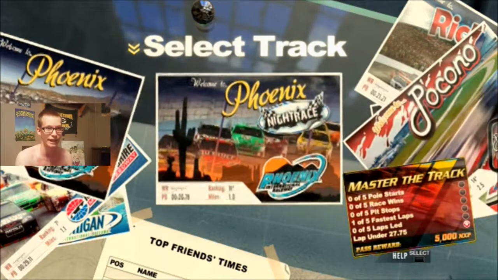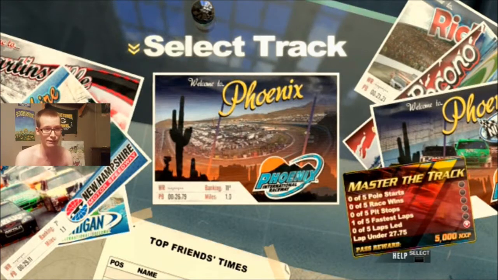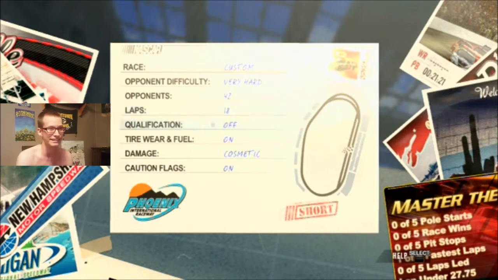So, we've got day racing, we've got night race, and I'm just going to go do day racing because night races in this game are mostly all sunset races, except for Darlington, apparently. But, yeah, the sunset races give you horrible lighting, so we're going to do the day race. Let's click that. We're going to do 18 laps. I was thinking of doing the same length as Richmond, but then I remember that Richmond is obviously a shorter track, so we ran more laps of that track, so we're just going to do 18 today. And we've got very hard difficulty, which we've done throughout the entire series, 42 opponents, no qualification from last place, like always, the last to first challenge. And then we've got the tire and fuel use, which won't really play a part, cosmetic damage, and the cautions are going to be on.